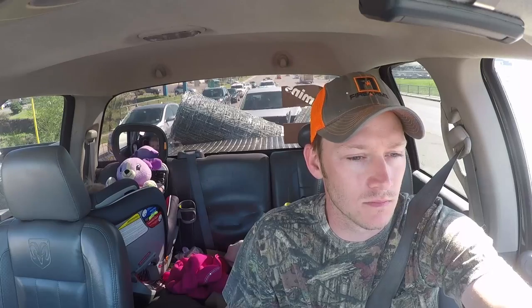All right, well, we are headed into town to get some fencing materials. I need 4x4 goat wire, any wire for the MIG welder, gasoline for the generator. I need all kinds of stuff, but we're gonna go get some of that stuff and then we'll come back and start progress.